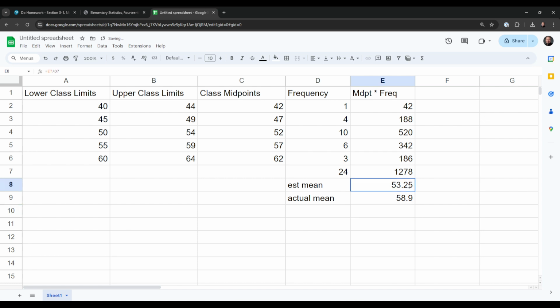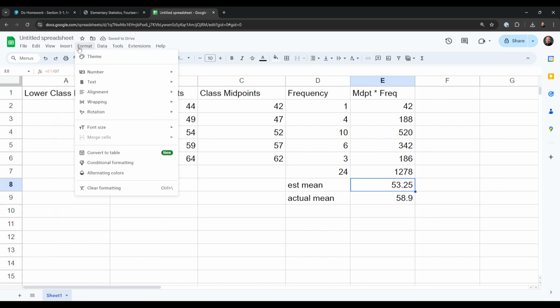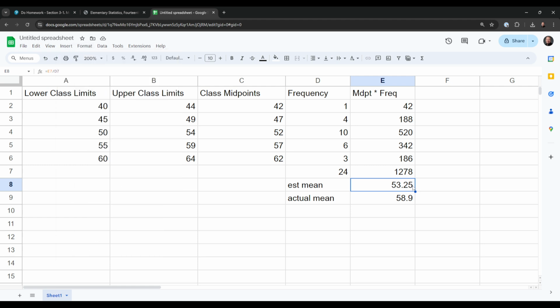Let's go ahead and round this, I'll just manually round it. So we could just round, no, let's do it without rounding. So let's find the difference between the two. We will subtract the actual mean from the estimated mean, and we see that the difference is 5.65. Now, what is the percent difference there?